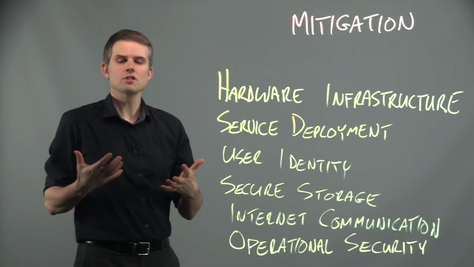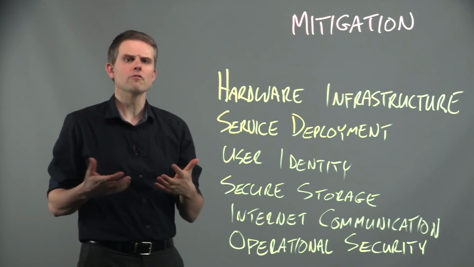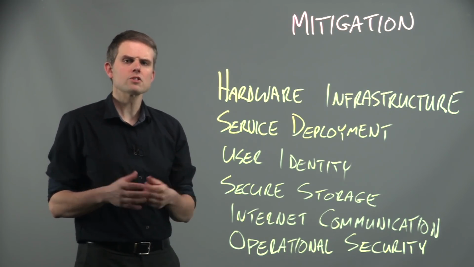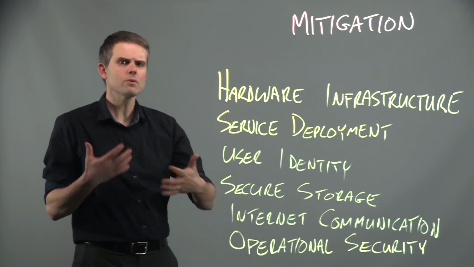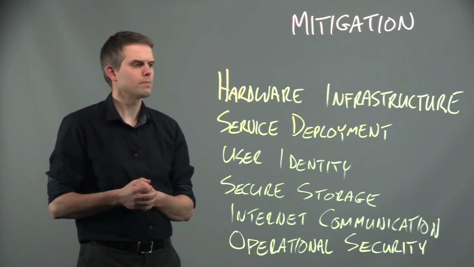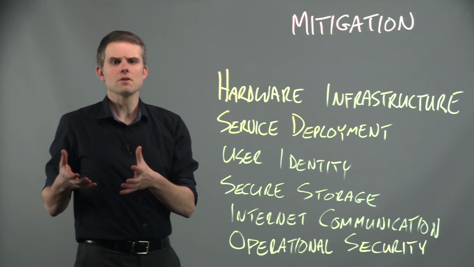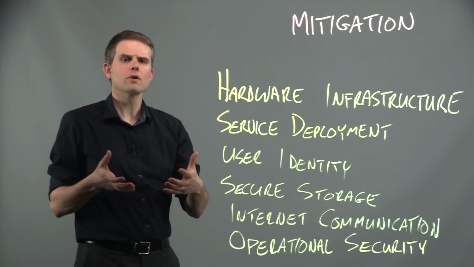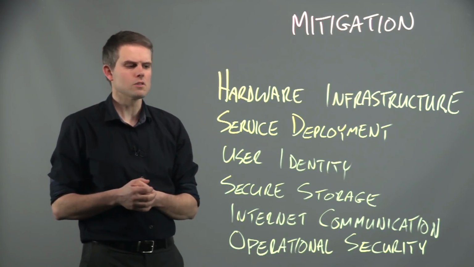There are a diversity of surfaces that can be attacked in modern systems, so it's often helpful to think about security from a layered perspective. Google has a really nice white paper on this topic where they split how they think about security for their systems into these 6 key operational layers. The first is hardware infrastructure. Inside Google's data centers, they know all of the server and networking equipment that they run, and they verify it to make sure it meets their security standards.